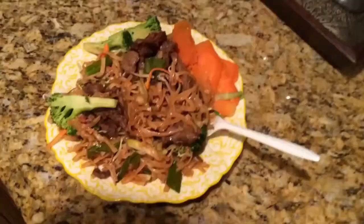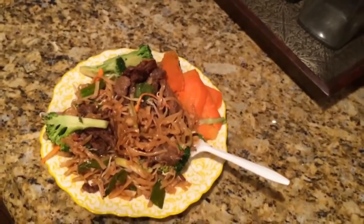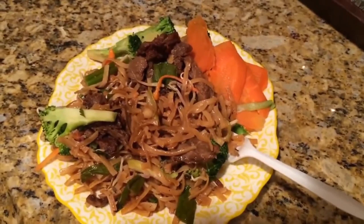Dinner is served. We have a hodgepodge of random crap that I had ordered earlier today. Eating it with a very classy plastic fork. And it is delicious. Not really. It's actually not really that good. But it's food. And it's free, kind of. I already paid for it earlier, but it's kind of pretty much free because I'm not paying for it right now.